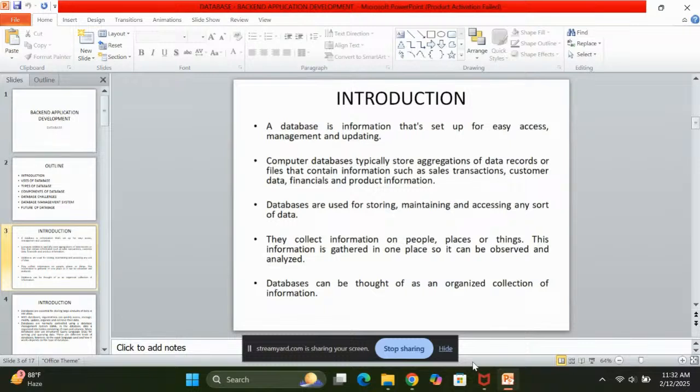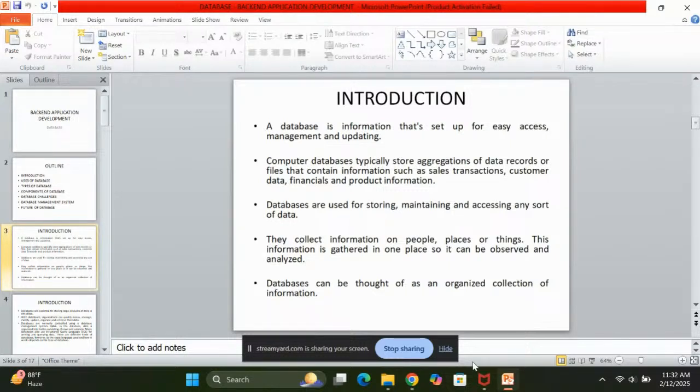Something like sales records is going to be very important to have on that database. Customer data is also relevant for that kind of system, as well as product information. It's also very vital, very key to be on that database.